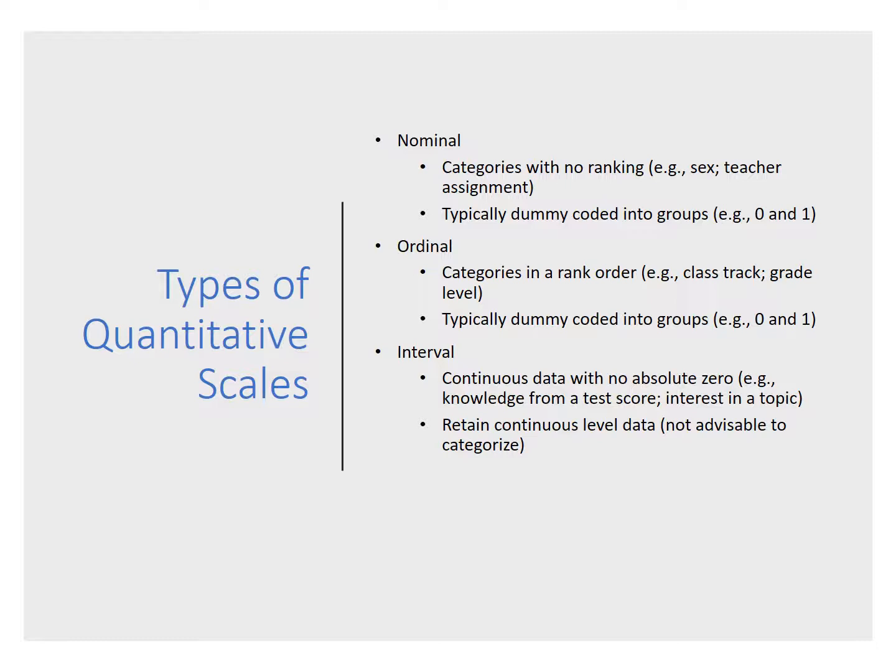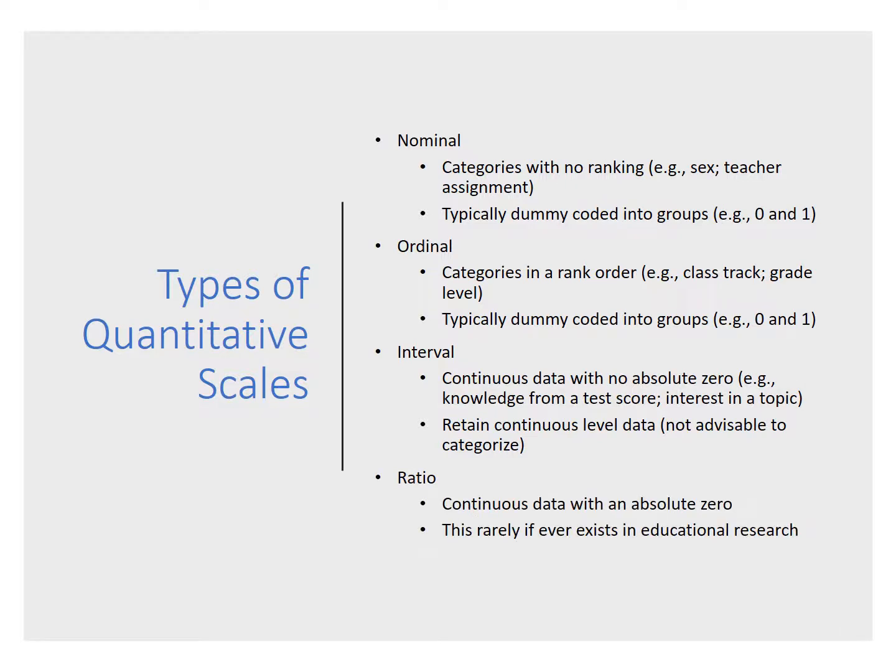We want to retain the continuous level of this data. So when we have continuous data, we almost never want to categorize it and break it up into an ordinal scale. Sometimes, like with age, it rarely makes sense. We have a nice continuous variable from 0 to 100. We very rarely want to break that up and say 0 to 18, 18 to 25, 25 to 35. We lose some of the data that way, and it makes our analyses less valid than if we just kept it as continuous data.